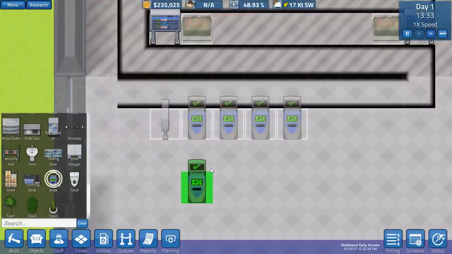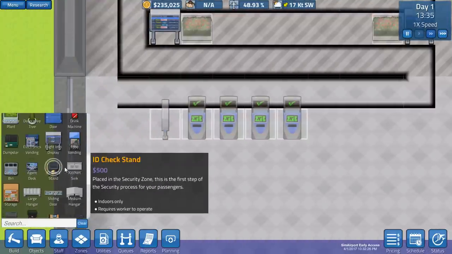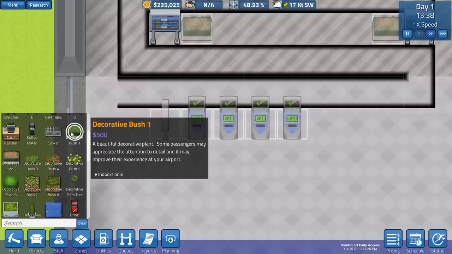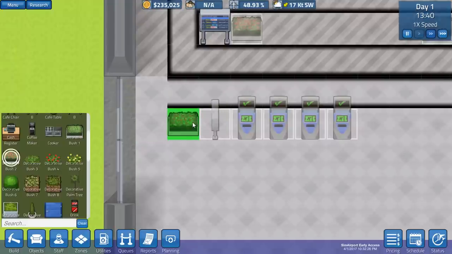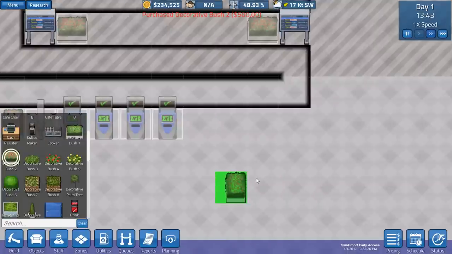Right. And we want the place to look nice. So let's have... what do I want? I want a decorative bush. No, I want flowers. I'm going to have a decorative bush, I think, in front of that. Let's rotate it that way, I think. Yeah, so we'll have some decorative bushes there. Flip that around. Maybe a decorative bush there. Yeah, I think a decorative bush there.